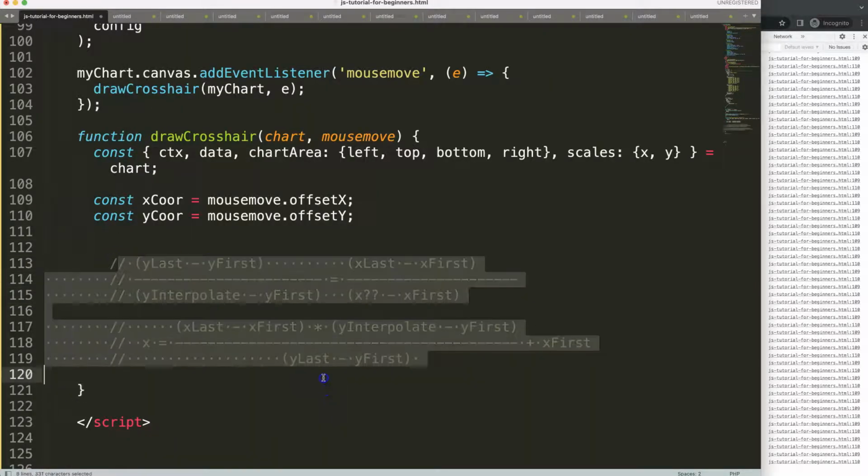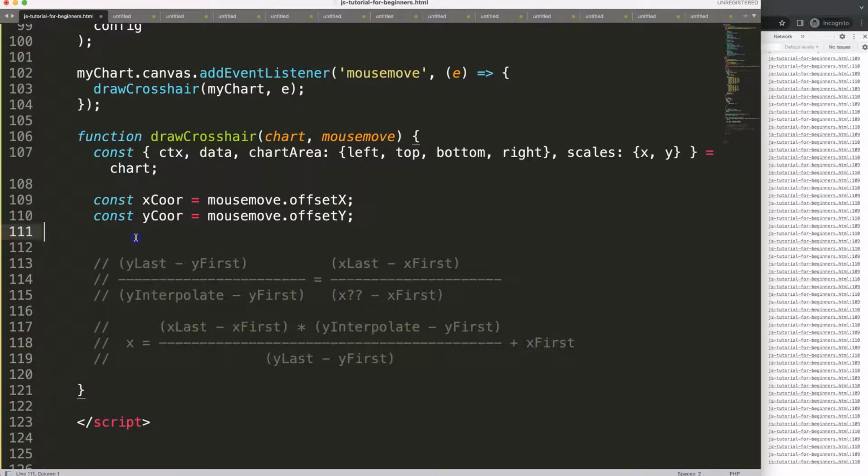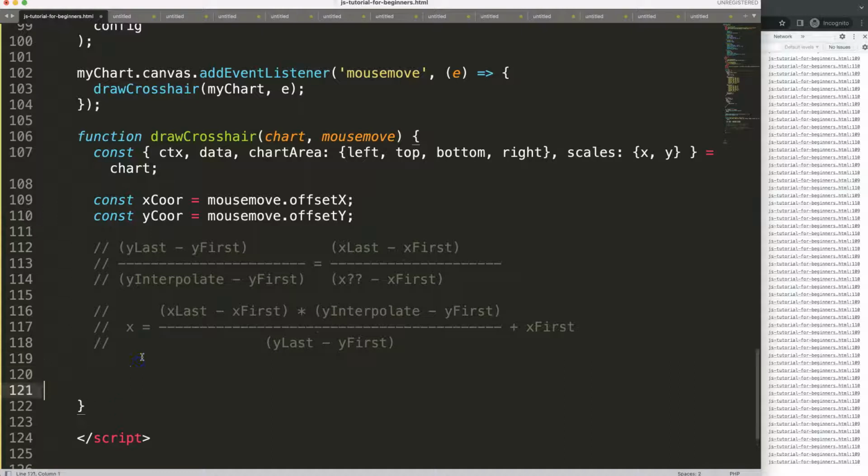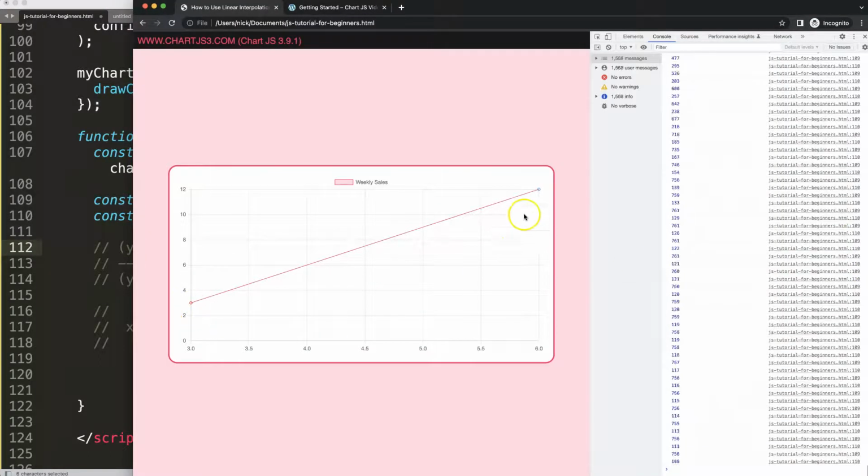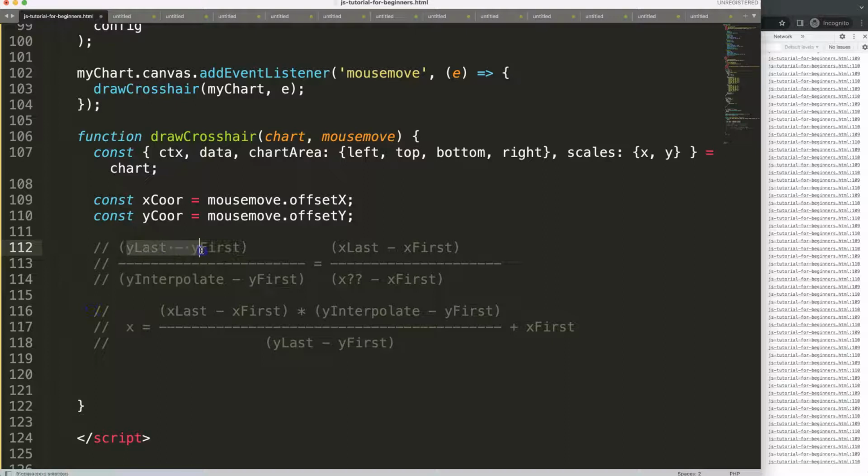So you can see here all of these values here, and I will get to them and explain them step by step, because now it becomes easier once we have all of this. So the first thing here, we have the yLast and the yFirst. This is important, and because we have a linear interpolation from one point all the way to the other point, and it's just only one or two data points starting and ending, this is easy. If you would have going up and down, you would have to calculate for every specific section, but because this is just a basic introduction, I'm going to calculate this point and that point here. So what is then the yFirst and last? Let's start to work on it.